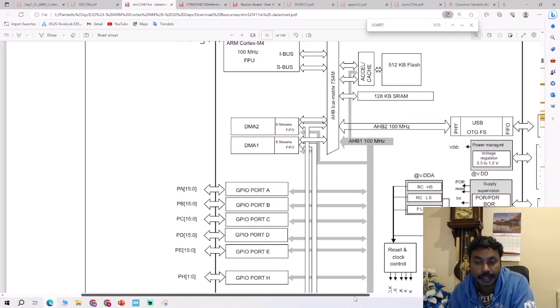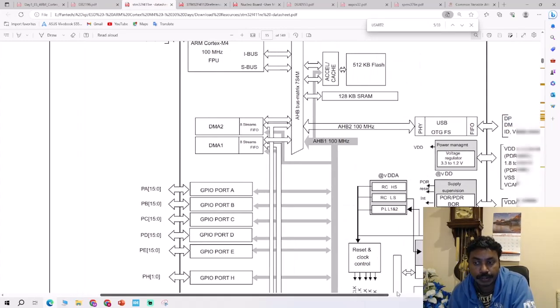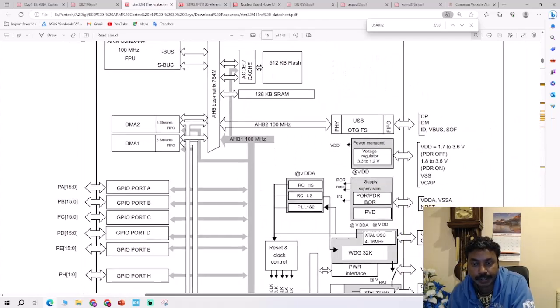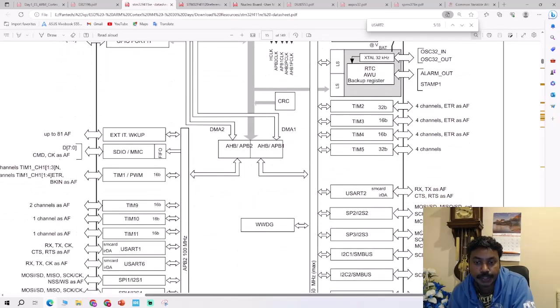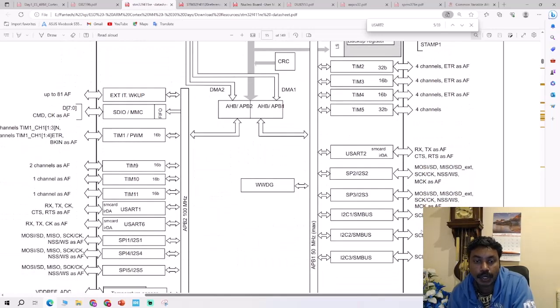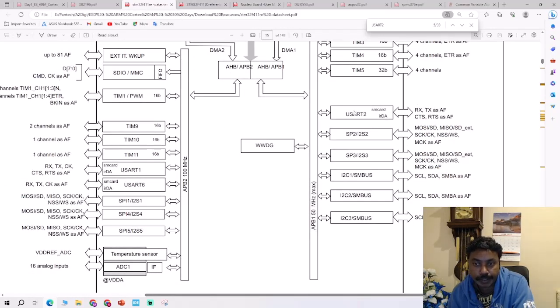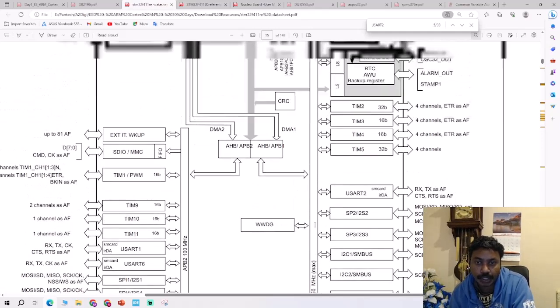Today we are learning about USART and data communication, and we are using USART 2. If you scroll down in the same functional block diagram, that's where USART 2 is, interfaced via advanced peripheral bus 1, and you have to enable and give a clock to this USART 2 because it needs a clock to synchronize your data when you start to transmit. That's the purpose of enabling this clock.